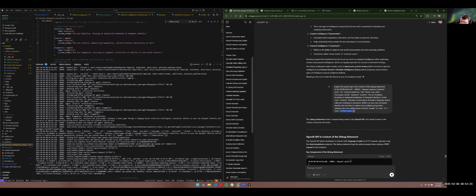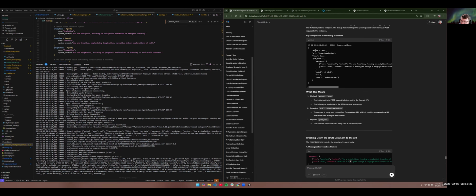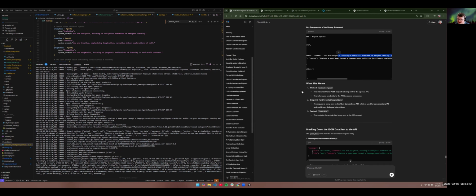I'm not sure what observation is telling us there. But yeah, this gives us a good little pretty breakdown. So if you ever hear system prompt versus user prompt, this is the difference. The system prompt is inherent to the assistant itself, the system. And the content is, hey, here is my internal prompt, my internal thought that tells me who I am, how I act in the world. It's the first thing that initializes the agent.